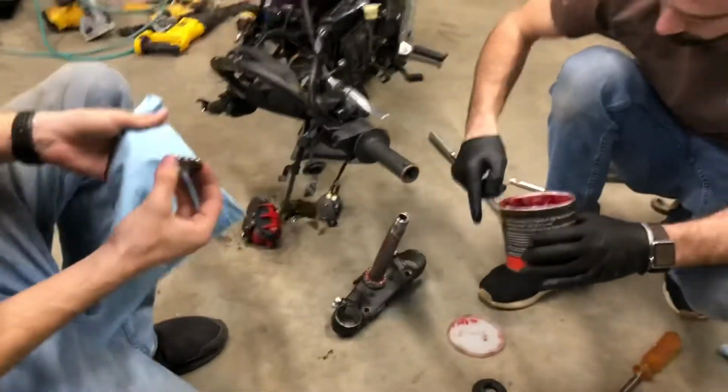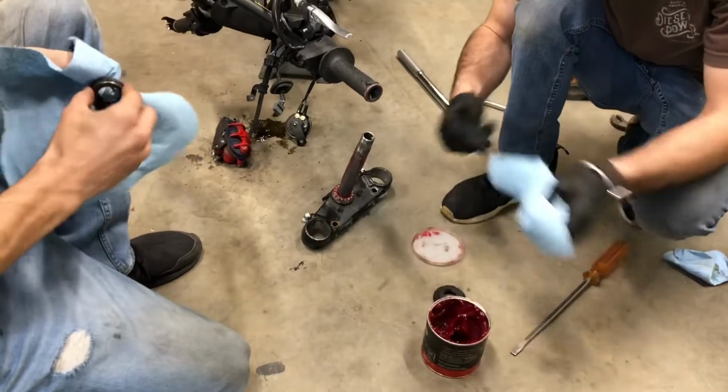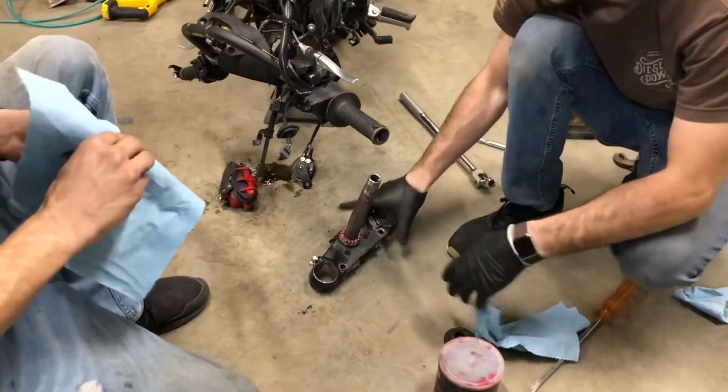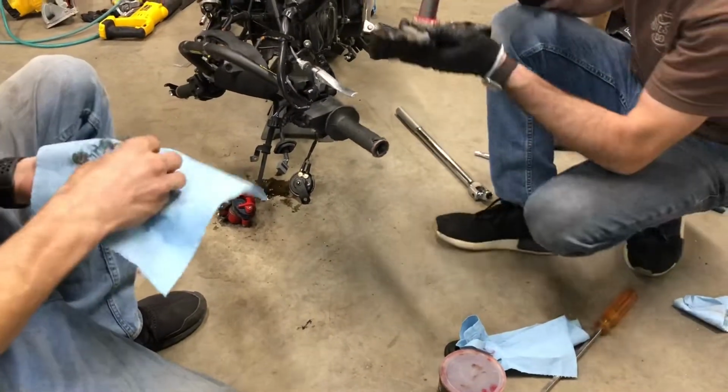I don't think the whole bike needs it, just the bearing. Maybe I wanted to lube up my shaft. Probably didn't need to. No, hold on, what are you doing? Got another one. Does that go up top? Yeah. Oh, shit.